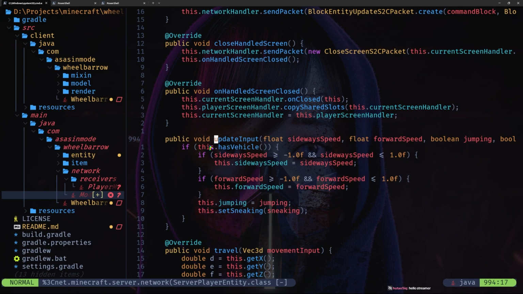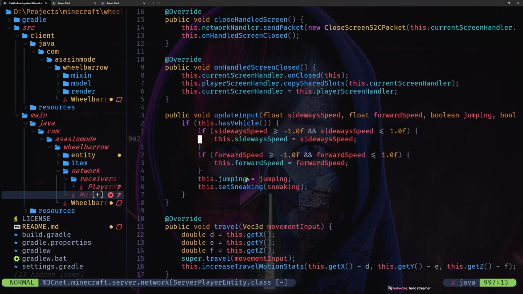Okay, actually, if we have a vehicle, we set sideways. Okay, if it's bigger than those two, then... oh man, I just can't connect the dots. I have everything there, and still can't do that.